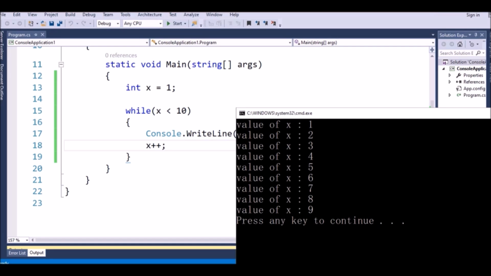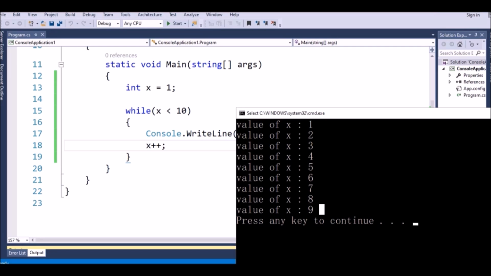So you print 1 until 9, right? So when x increases to 10 and the condition is false, the program stops. But how if I want to print from the number 1 to number 4 only by using a break statement, how do I do that?